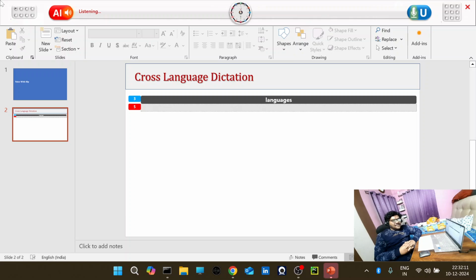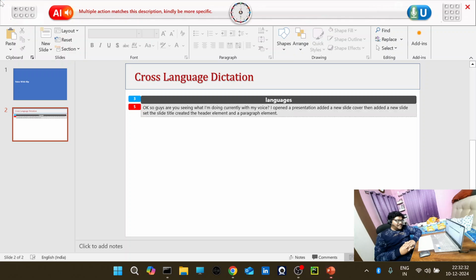I opened a presentation, added a new slide cover, then added a new slide, set the slide title, created the header element and a paragraph element. Multiple action matches this description. Kindly be more specific. No problem. I am just showing cross-language dictation.